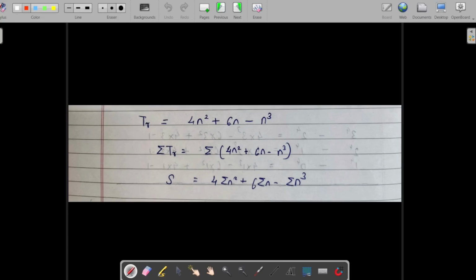When Tr has certain exponents like n square, n cube, n, which is what JEE will mostly ask you, you can directly apply the summation formulae, the summation of n square, n cube, and find S directly from Tr. Understand what I'm trying to say: instead of directly adding, you first have to find Tr and then apply the summation formula. For that, you will require the sum of the first n cubes, first n squares, first n numbers, and so on. I hope it was clear. If not, just move ahead.